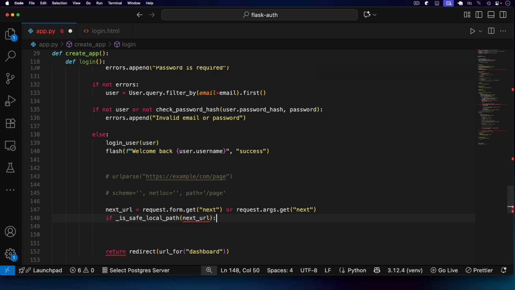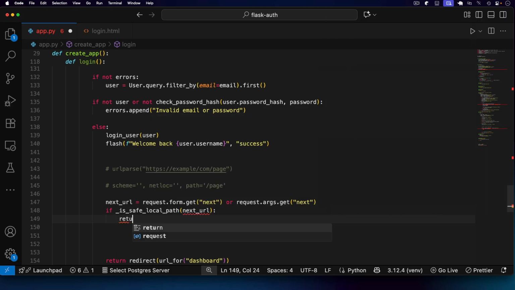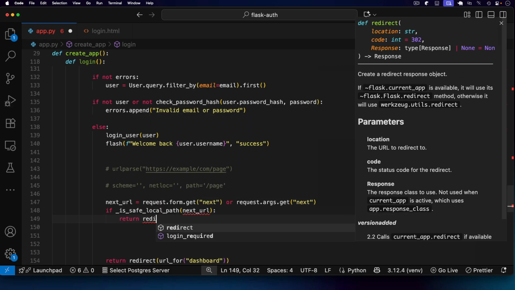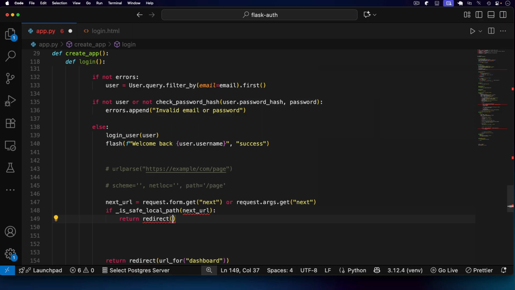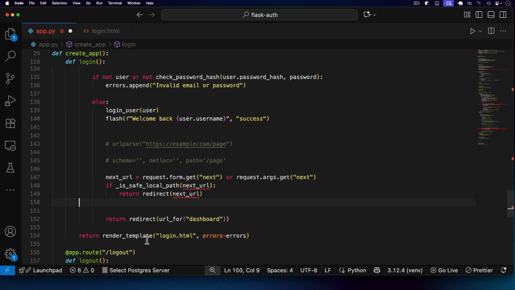If this is true, then what we want to do is return the redirect to that URL, next URL, just like that. If not, then we'll return to the dashboard, which we have down here, as a matter of fact.